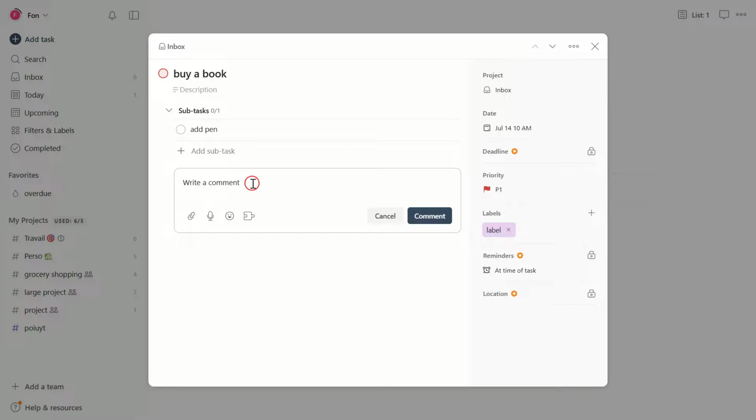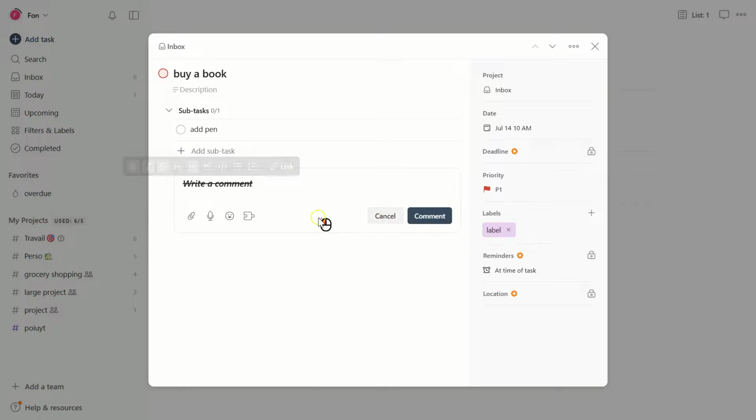And here's a nifty little trick. Should you want to draw attention to a particular point in your comment, you can use Todoist's formatting options. These include bolding, italics, and bullet points. Just highlight the text you want to format, right-click, and select your desired formatting. This helps us because it allows us to emphasize important details, making our notes even more efficient.